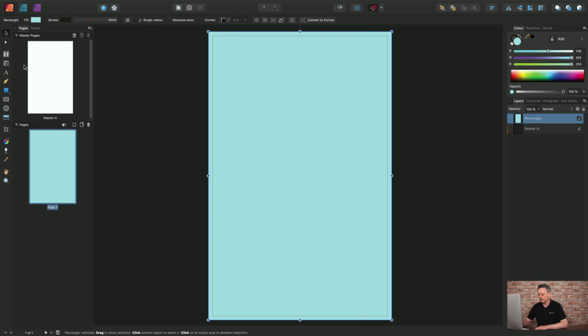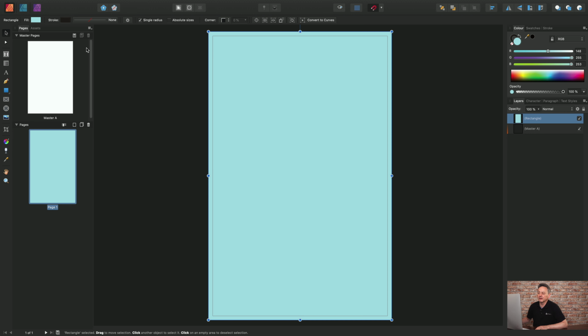Let's get started by showing you how to lay out pages in Affinity Publisher. So there's two approaches you can take. You can lay out a sequence of individual publication pages or a sequence of facing two-page spreads. Initially, this document that I have here is set up as individual pages sequentially, and I'll just show you how that was set up.